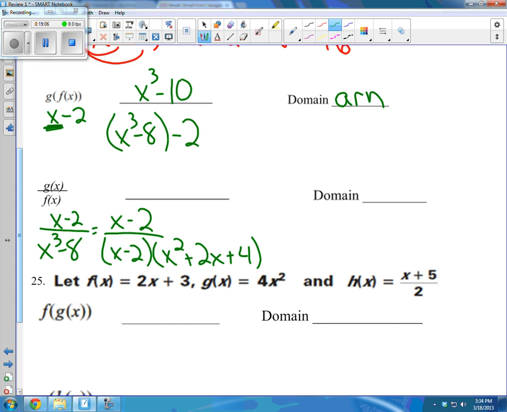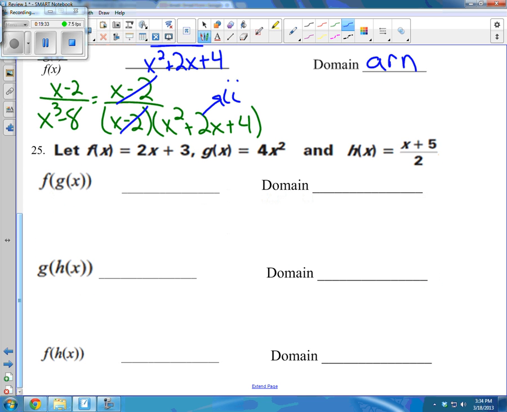And that's something that you could have on your cheat sheet that we've used before. My x minus 2's are going to cancel out, so I'm just left with this. Now, when I ask myself, do I have x at an even root, x at a denominator, or both? The answer is yes, I do. I have x at a denominator. But remember, the only thing that turns this into 0 are imaginary numbers. So the domain is still all real numbers.